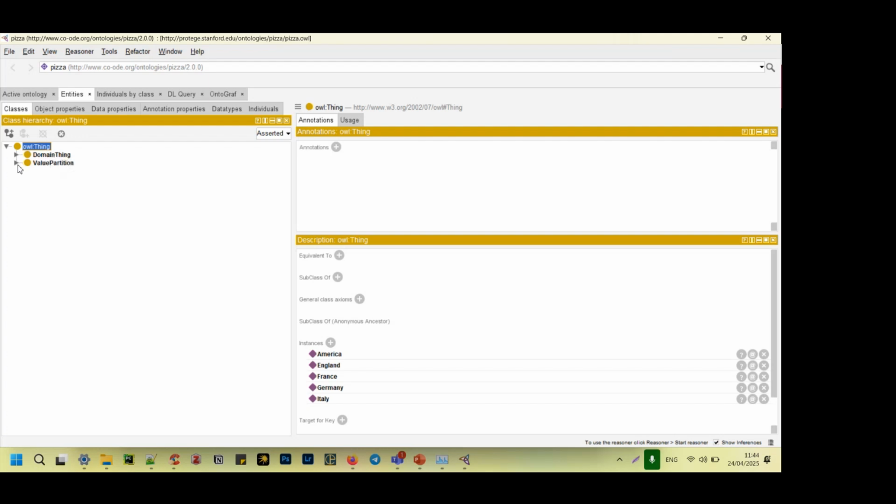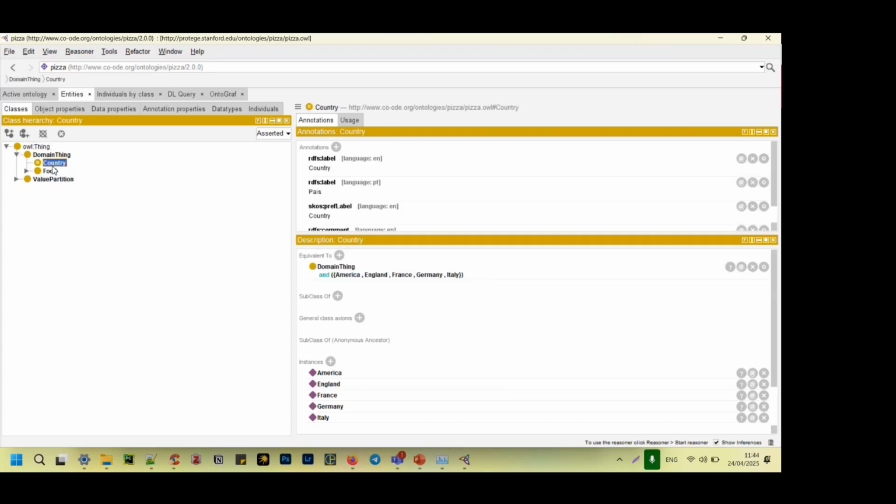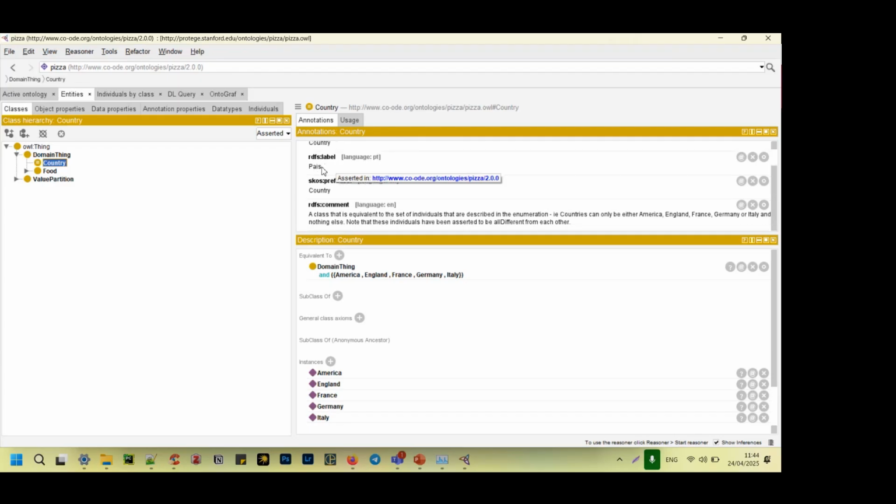So here we have the main things, we have countries, and we have food. Countries here have some annotation, like every entity, every class has an annotation. It has labels. It can have labels in different languages. Here, for example, it has the label Country and Pays in English and French. And it has a comment, a short description.